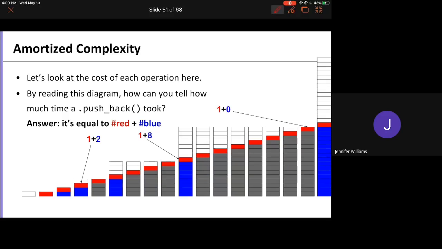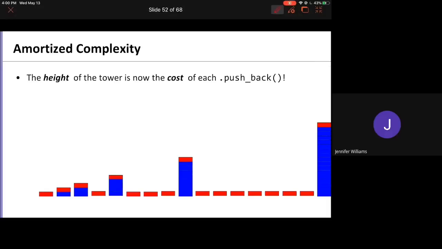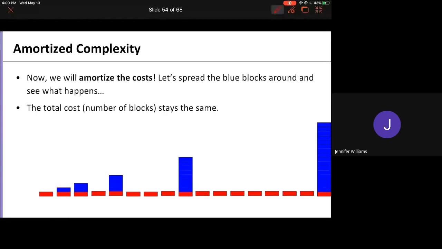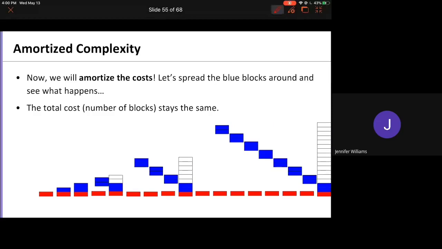So as we did with the big counter, we summed up all the operations that we did, and then we divided by the total number of operations we did, right? So after we took all the whites and grays, we now have the total cost, and we amortize the cost, which is dividing by the number of operations we did.